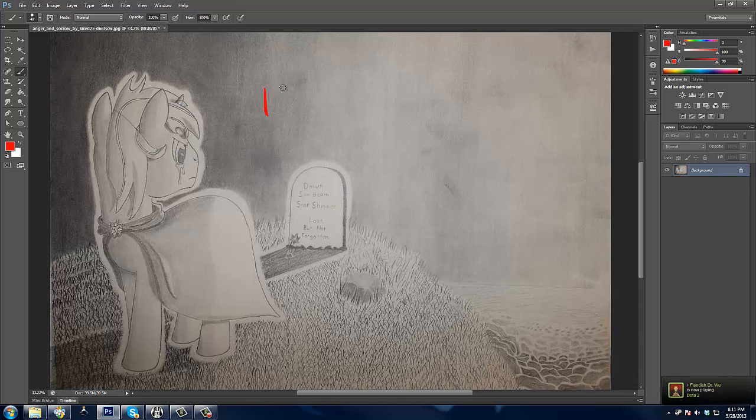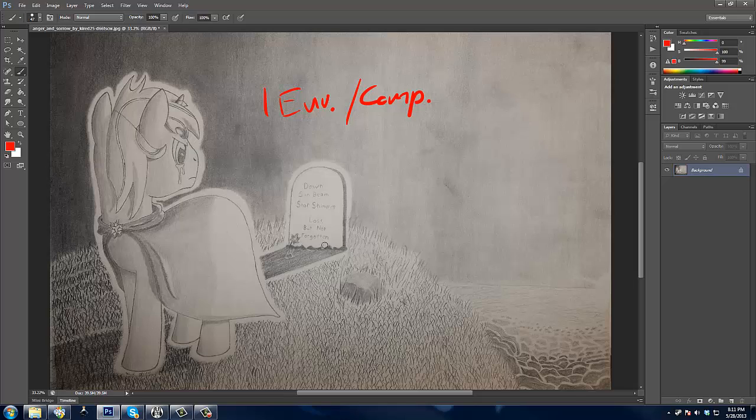So the first thing that I noticed was the environment, or I guess you could say environment and composition. So just how the major shapes and things in your piece are placed. So this gravestone, the rock, and then the backdrop.